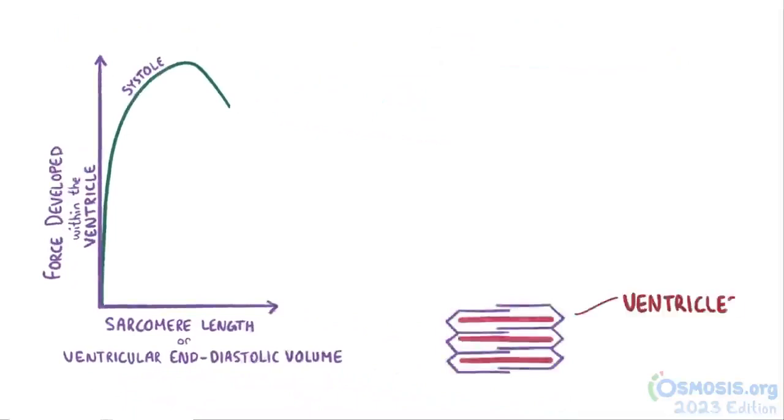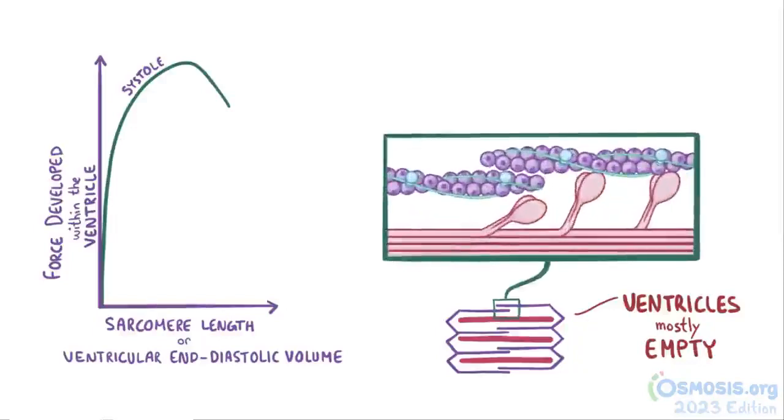So let's imagine that the ventricles are mostly empty, with almost no blood in them. This will mean that there's nothing stretching the muscles in the ventricular wall, so the length of the sarcomeres are really short. At this length, the 2 Z discs are pulled close to each other and there's not much room for further contraction. Furthermore, the actin filaments from each side of the sarcomere cross the M line and overlap.